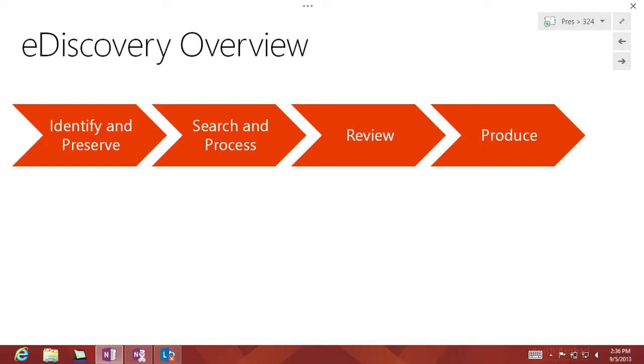If you go to edrm.net, you'll see a very interesting view of how people think about data as it moves across the life cycle. For us, we compartmentalize that entire thing into 4 distinct areas. One is identification and preservation of that data, search and process, review, and then actually producing that data in a court of law or something like that.